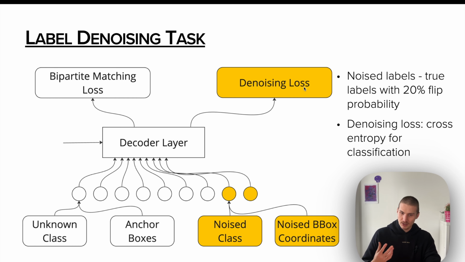And then the noised query will sometimes have the true label of the class, with 80% probability actually. And with 20% probability, it will have the noised class, so just a randomly flipped class, basically a random class. And for the loss, we just use the classical cross entropy or focal loss. So we get some class as an input, which is almost always true, but sometimes it isn't. And then we learn to output the correct class. So this helps the decoder do the classification. And this is still quite a challenging task because you need to understand whether it was flipped or not.